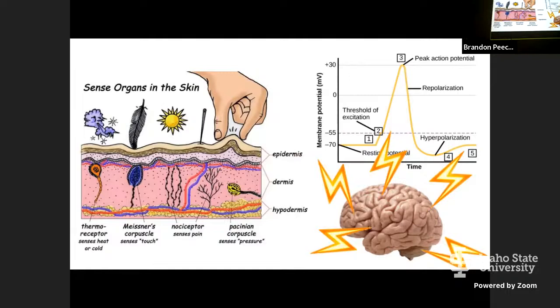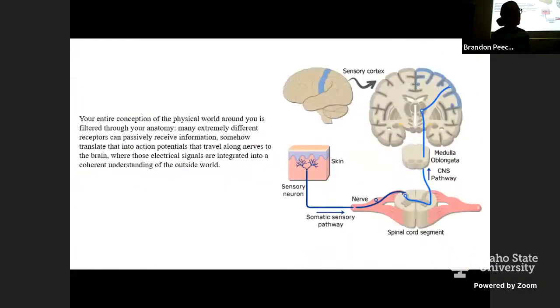I'm telling you all this because it's getting into the physiology aspect of anatomy, right? The way your cell membranes and your cells themselves communicate with one another and give information through. I want to talk about cool vertebrate biodiversity stuff, but I think here's that same thing. Somewhere in your skin, there's a little sensory neuron that maybe can sense a tickle kind of feeling. It gets triggered in its own special way. It sends electrical charges up a nerve that goes into your spine, up your spine, into your brain. And there's one very specific part of your brain that we know. It's right here. If you tickle me right here, that's the part of my brain that understands that.